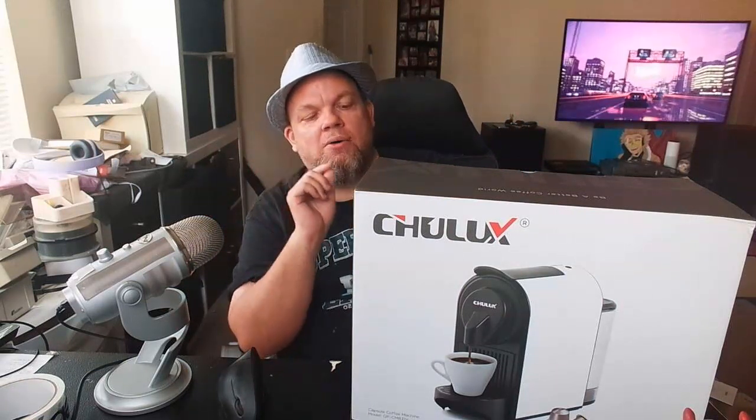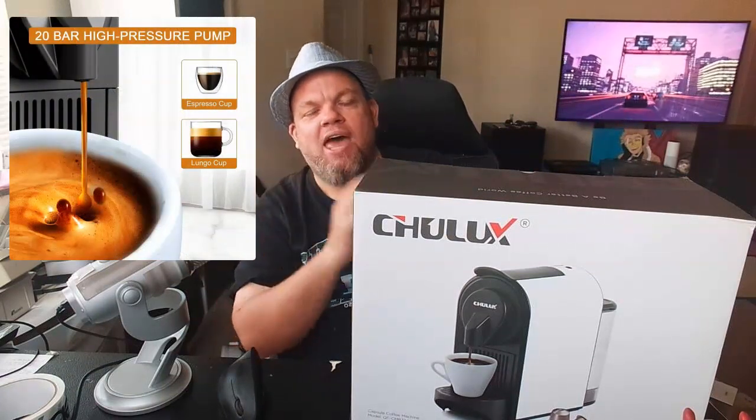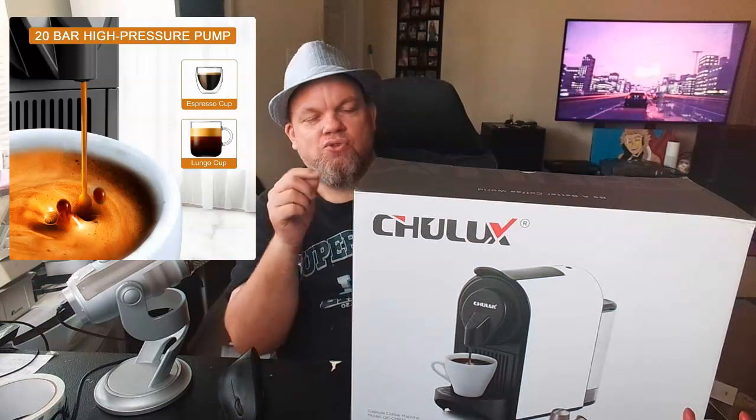And what happens with a cappuccino machine is that it'll use pressure, water pressure, into the coffee, and it'll actually make it like a light foam. And so this particular model, the Chulux, uses a 20 bar system, so it'll actually put 20 times the atmospheric pressure of water into the capsule that will create the foam and mix the coffee with the milk that's inside the capsule.